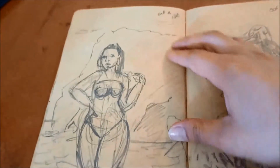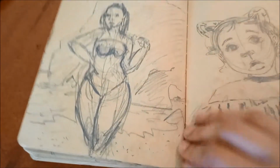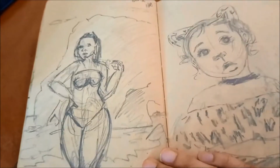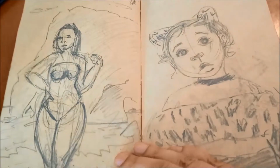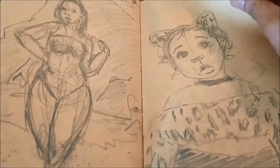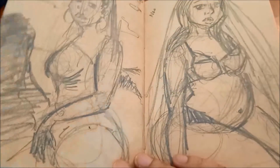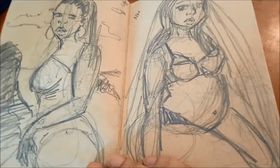This is the purpose of this small sketchbook, and I think I would definitely be getting the sketchbook again. I believe the sketchbook cost me about $3 and some change from Dollarama, and it's a studio sketchbook. It's toned paper and it's a smaller one.